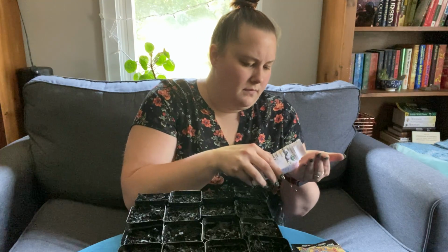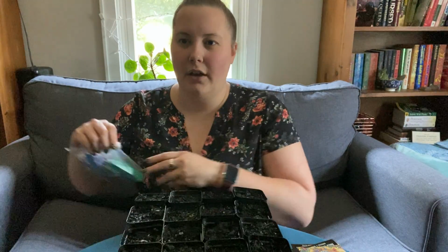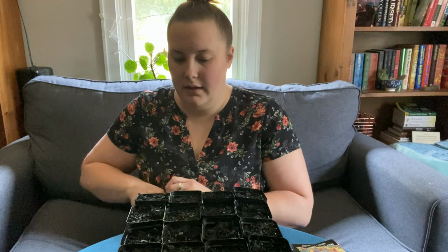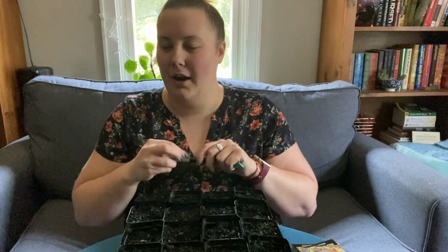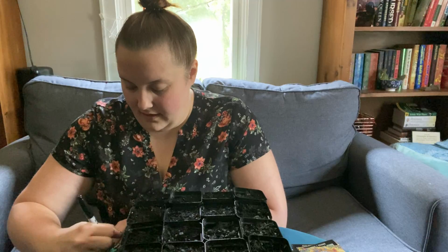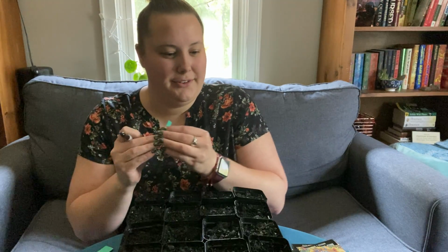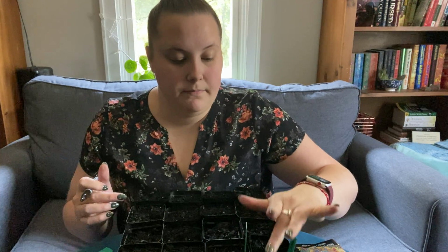In fact, I think I may have talked about this in my last video that I was planning to just direct sow everything, and then I realized that all these packets for cabbage and cauliflower and broccoli say start 10 to 12 weeks before your first frost, and that's last week. So the garden is not ready for these things, so we are starting them, and that should be just a-okay. We'll see. Again, it's the first year, so everything is an experiment.